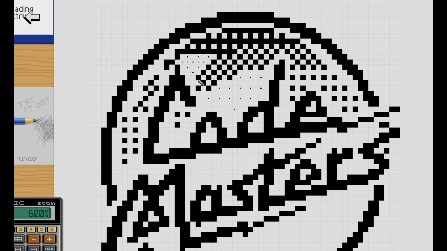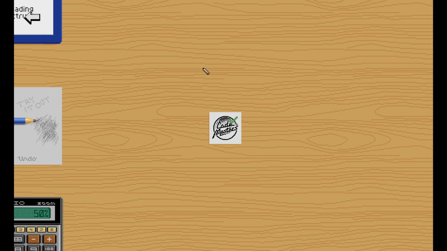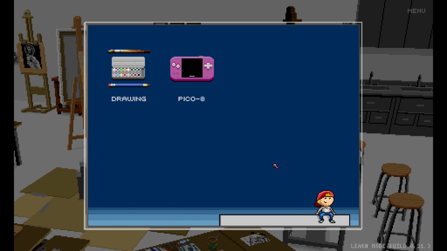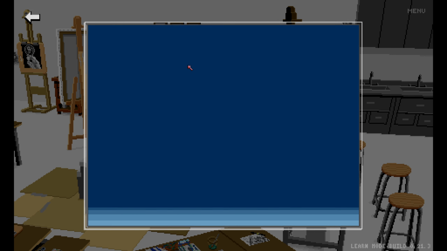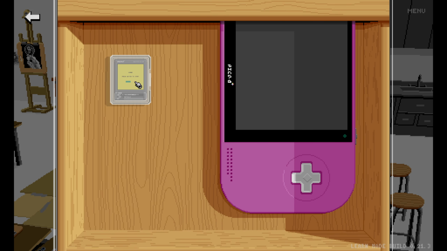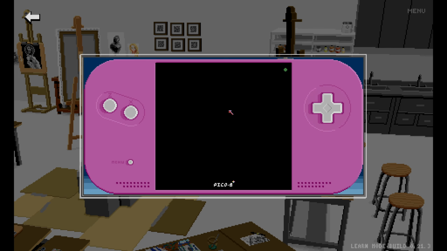And then we just make a whole bunch of lines like this, and finish up some dots, and we're good to go. Code Masters. Perfect. Play the game. Oh, we haven't even started yet. What the heck? Snake, press to start. What the heck?